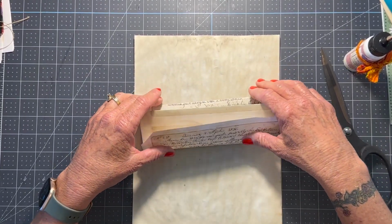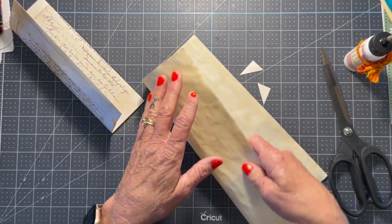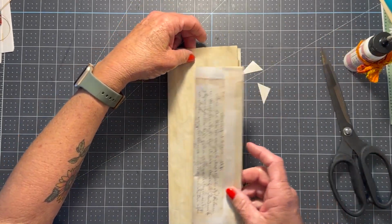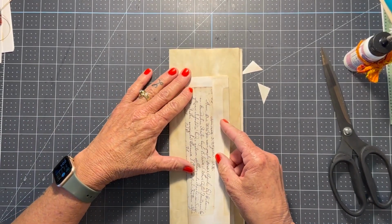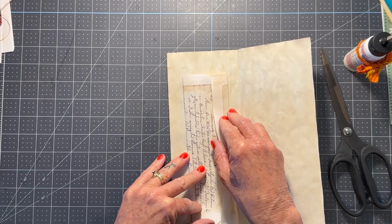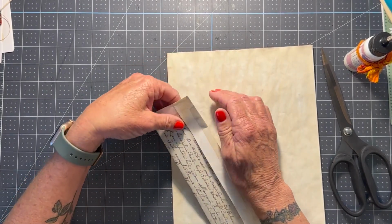And then how this is going to work is you're going to want to put this this way. Say you're putting it on a page. This is my page. Say this is my tall, skinny page, because that's what I'm going to be working with. It doesn't really matter. Say it's this way. You're going to want to glue it however you want it on your page. Let's say we want it on the inside. We can choose, because what you're going to end up with is this is going to flip out, and I can get a hold of it. This is going to flip out into writing space. Sorry, my fingers are not wanting to work today.